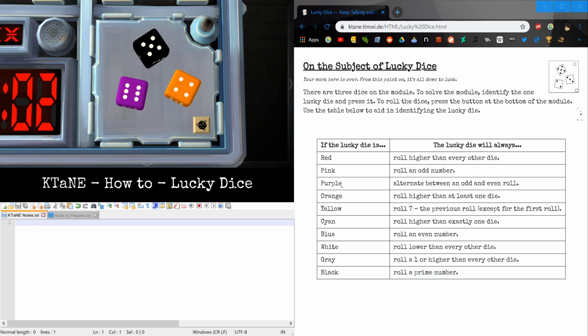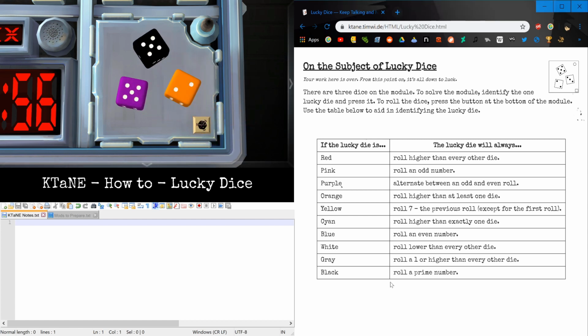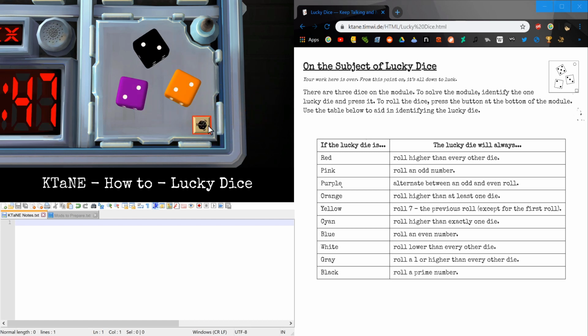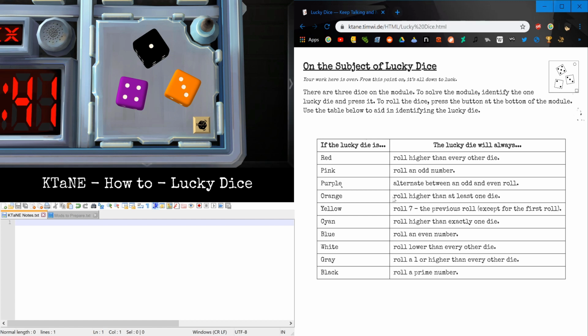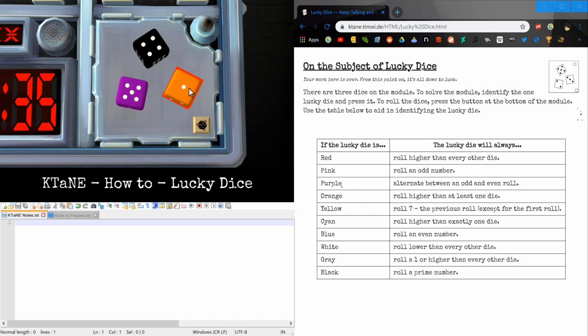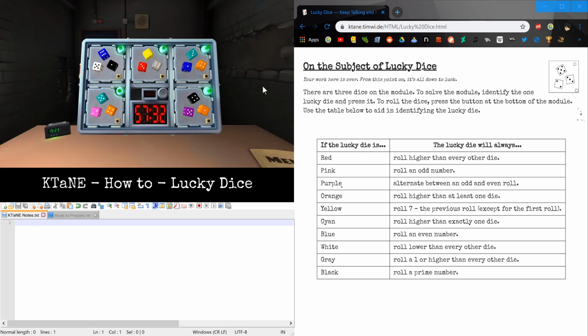Black rolls a prime number. Nope. That was a 4 there. Purple alternates between odd and even. We have odd, even, odd, even, odd, even. Okay. Orange rolls higher than at least one die. Nope, because there's a 1. So purple is correct. And there we go.